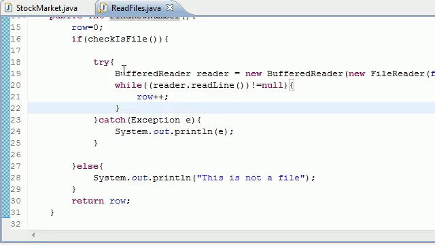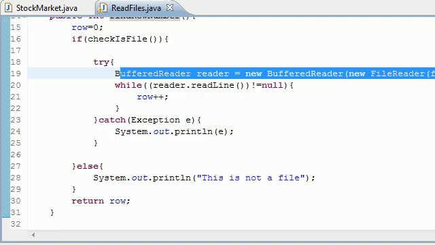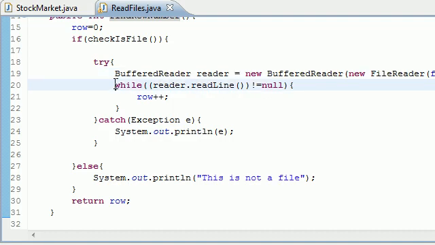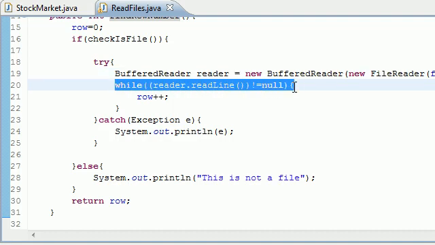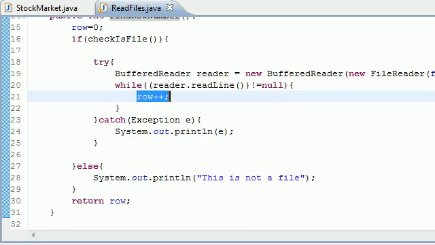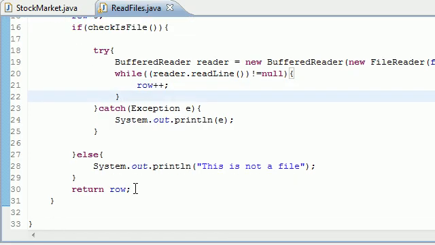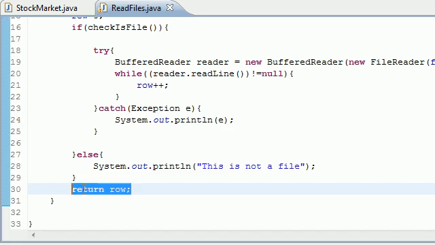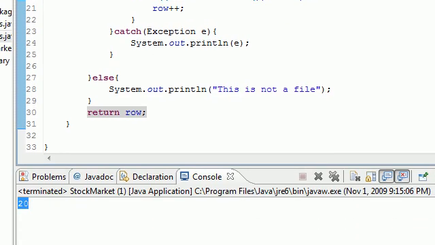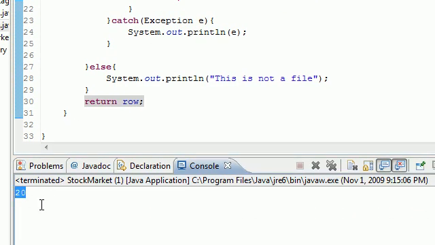We read that file. This reads the entire file. This reads line by line, and every time we got that new line, we incremented that variable by 1. So since it had 20 lines, that is the value it returned at the bottom, 20. So that is why it printed out 20 right here. So now that we got that number 20 of rows, whenever we create an array, we know how big to make our array. How awesome is that?